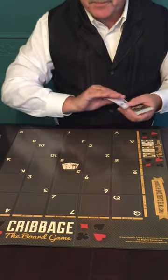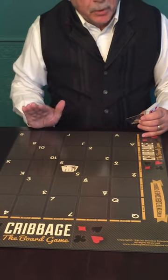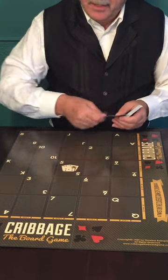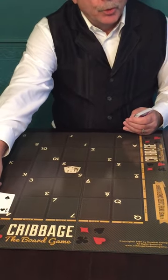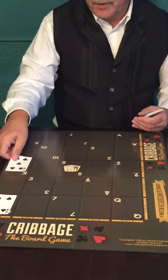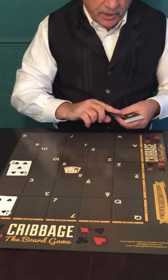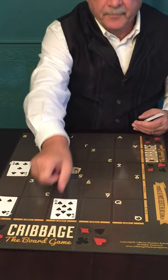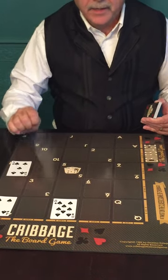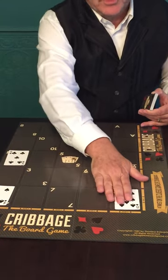Strategy is to maximize your points and minimize your opponent's. As you can see, we have some spaces numbered. Cards can go anywhere at any time on the game board. However, you can get bonus points — or in traditional cribbage, it's called pegging. A four on the four, for example, would give you two points because it's a pair. A five on the Queen or five on the King, as in traditional cribbage, totals 15 — same in our game, 15 for two points. Eight plus seven is also 15. If it doesn't total 15 or match as a pair, you just don't get the bonus points.